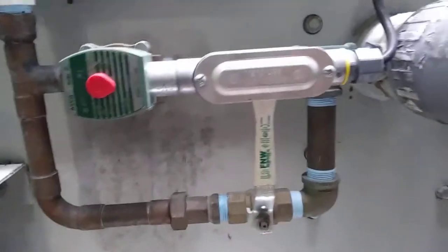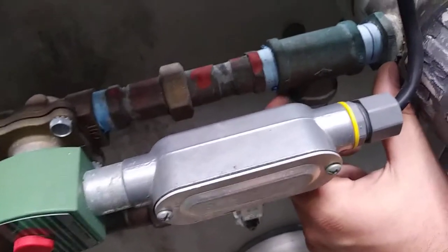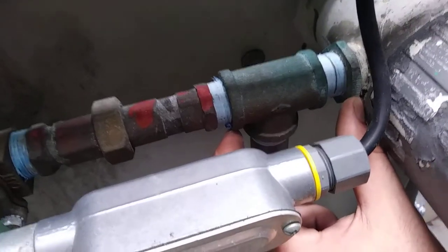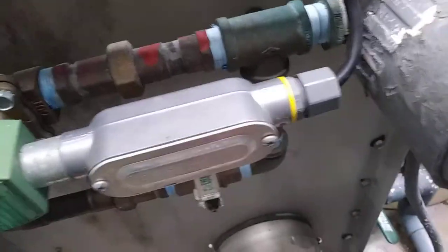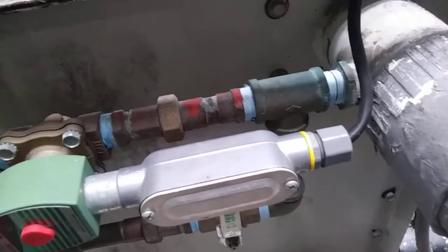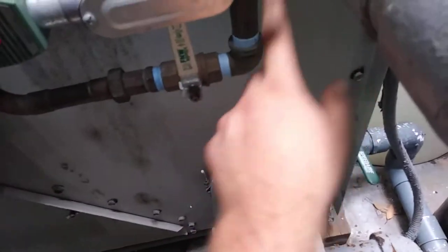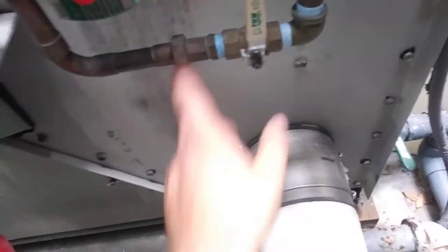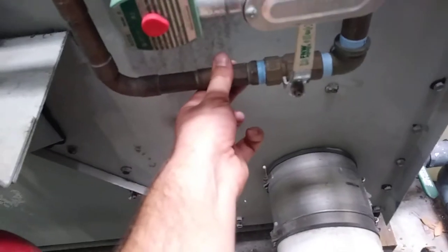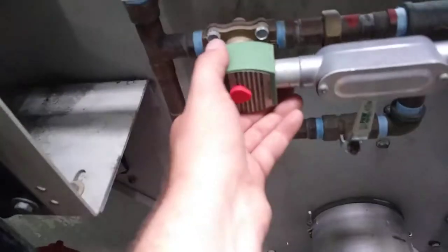I didn't plan it that way, that's just how it worked out. Steel nipple on the cooling tower — we don't have our six inches there really. We got a brass bush and a nipple. It is what it is; probably the minimum amount going on there. We do have brass on it — that's definitely six inches of brass. We get unions on everything so you can replace either part of the system easily, either the solenoid or the bypass.